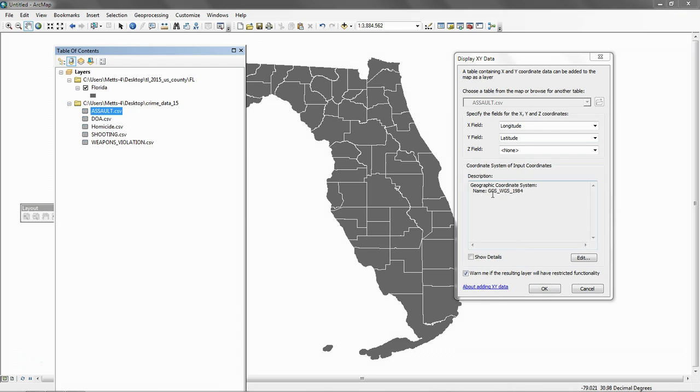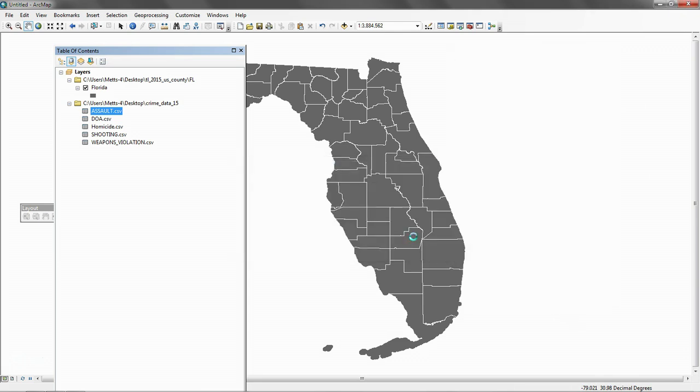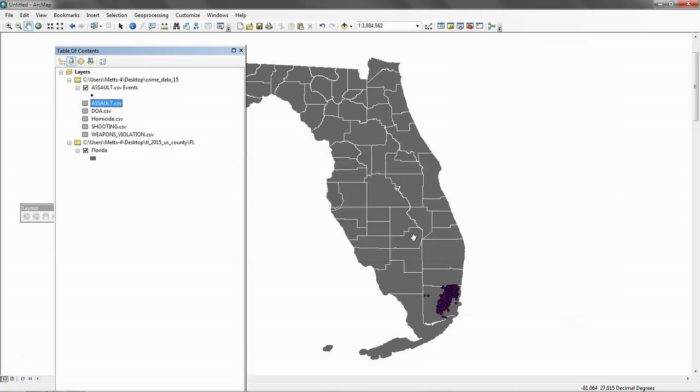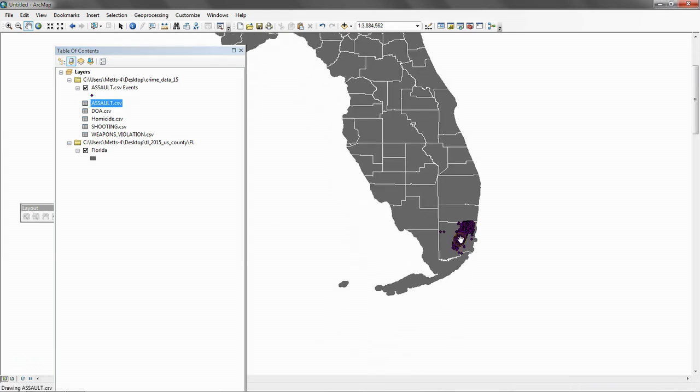So I've changed it there. I'm only going to need to change this if I have a feature that's already in my mapping environment that is not WGS 84. Okay, so I accept that, and it's going to give me my points now within the county.